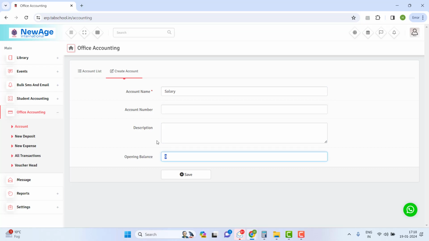That can be one of the ways of looking at it, but it's always better to have an account as in the vendor's name. For example, I've given it like Book Purchases Private Limited, and I can give it an account number.